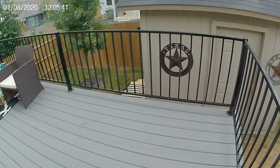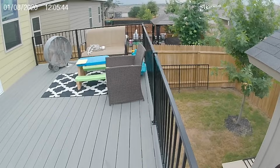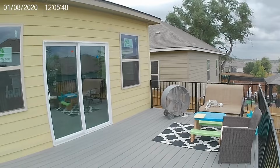This is the handrail that I buy at Home Depot, and it comes in 8-foot sections, and we just put it together. It works out great. Easy way to do it, and it just looks sharp. Second time I've done it. My customers see it on the first video I've ever done, and they say, hey, I want that handrail. So we're going to keep doing it, and it's lots of fun.